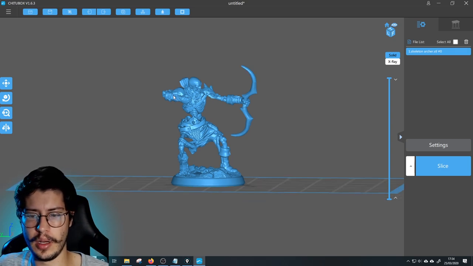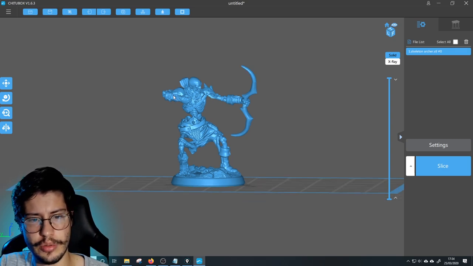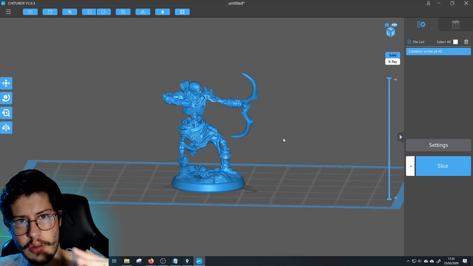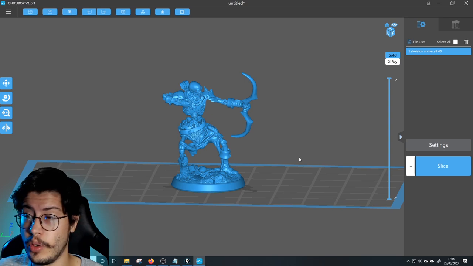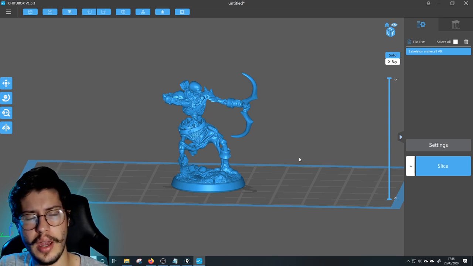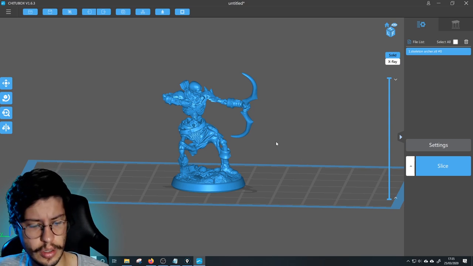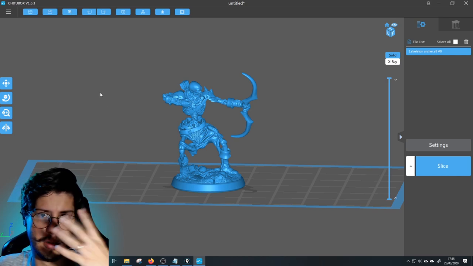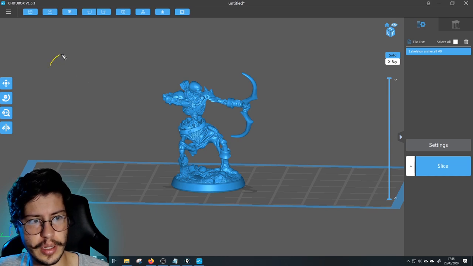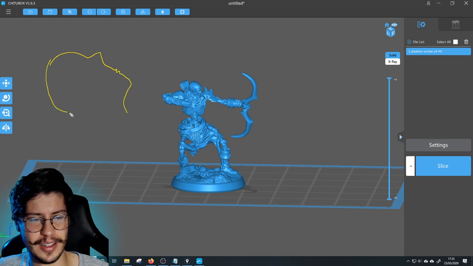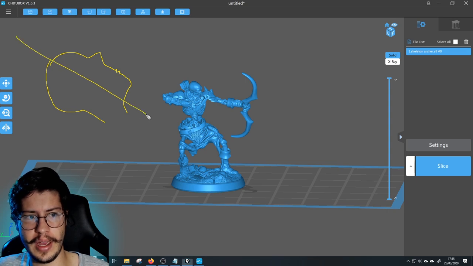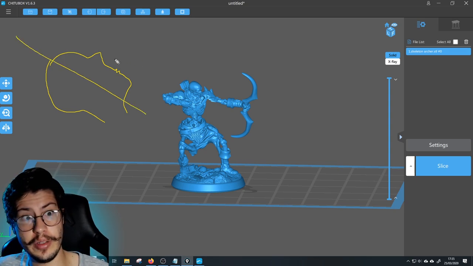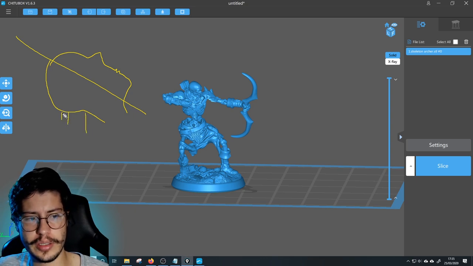Mainly because something that I learned about 3D printing is that the areas facing down, facing the build plate, usually get much more smooth. They lose a lot of details and also get damaged because of the supports. So, for example, if I want to print a head, like a character with a very detailed face, if I print it like this, let me draw a real quick face here. If I print the head like this, with this angle, it would be great. This area will be very detailed, but this area will have some supports and will be very smooth. So this is a good angle to print a head.